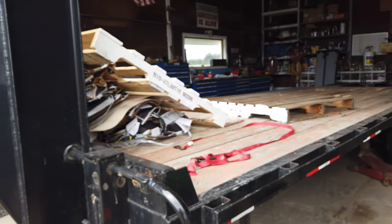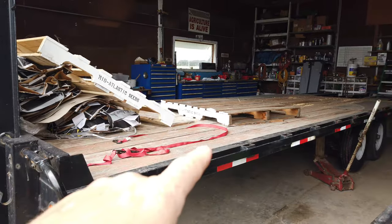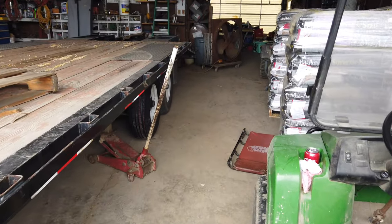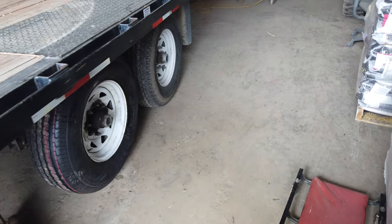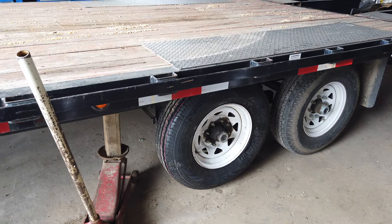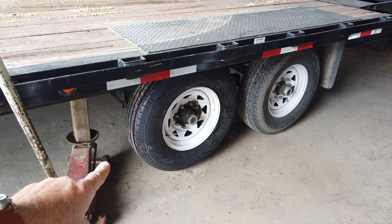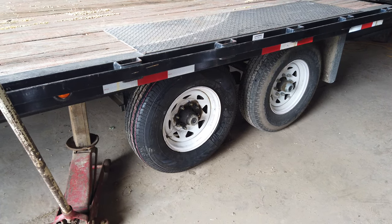Been a while since I've used the camera here. So I had the gooseneck trailer with the soybeans on it taken to the field. And I discovered, as I was checking air pressure in the tires, I've really had an issue with tires lately. The 7140 tractor, rear tire on that going flat, ended up replacing a tube. The small John Deere tractor tire was flat. So this one was airing the tires up, making sure they had enough pressure.